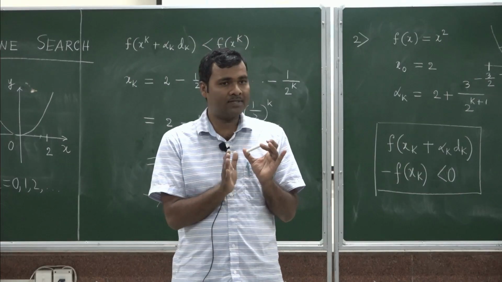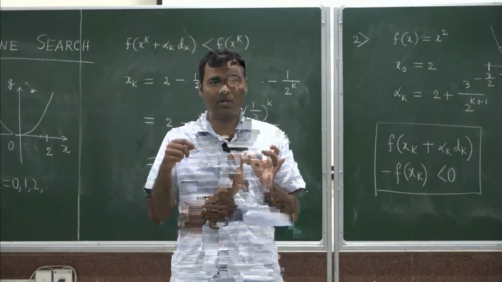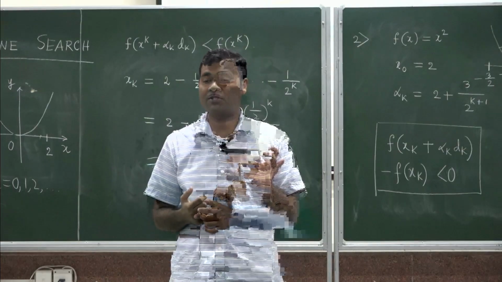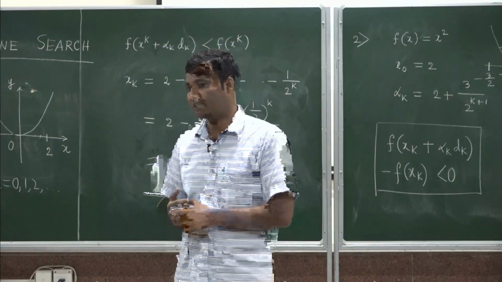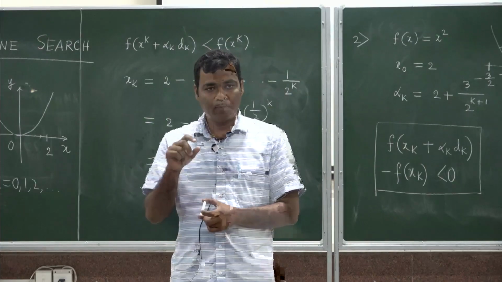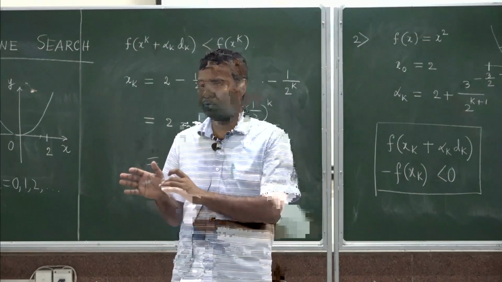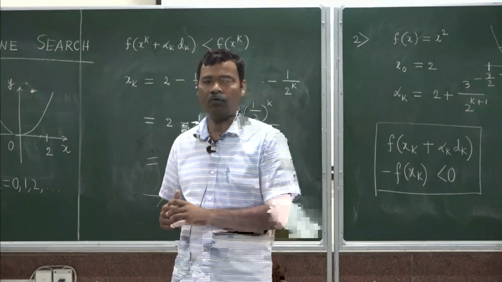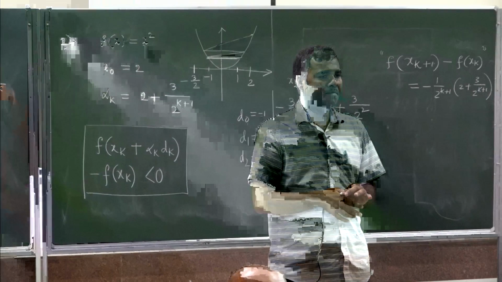So the four ancient ones were derived one after another due to the observation that different methods needed different inexact line searches. I will prove the conjugate gradient plus the weak Wolfe. We have two variations of Wolfe, weak Wolfe and strong Wolfe. If I give the proof with the weak Wolfe, then with the strong Wolfe it will be easy.